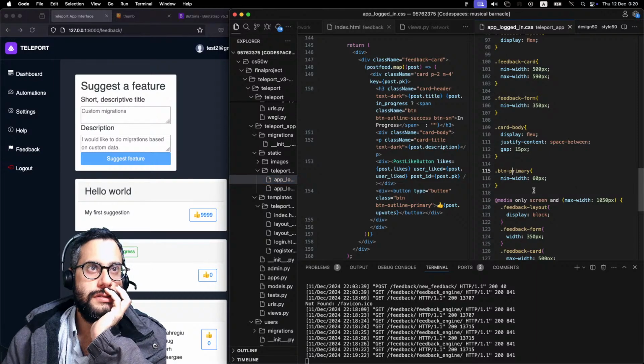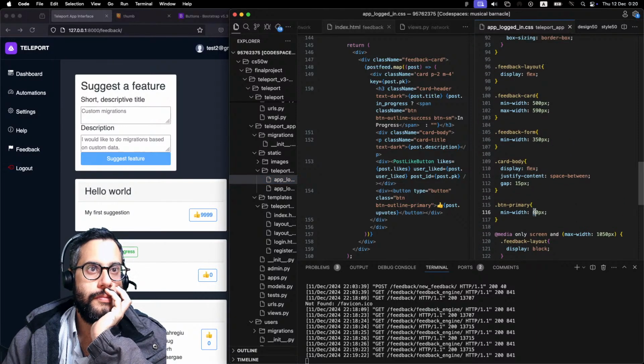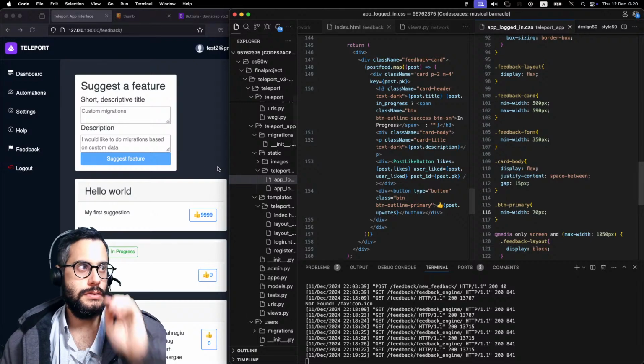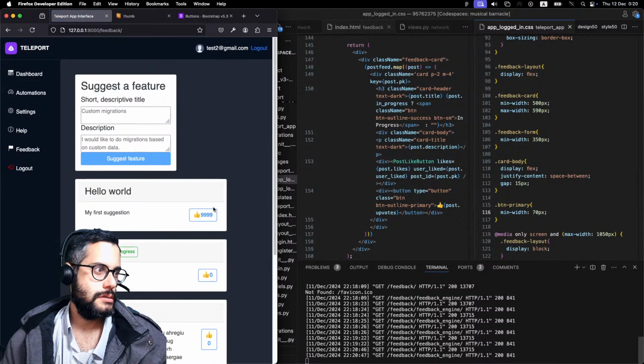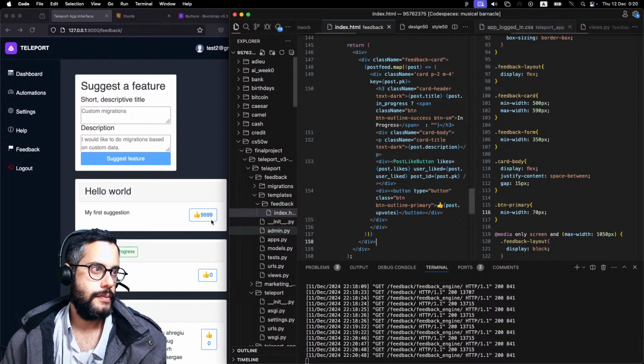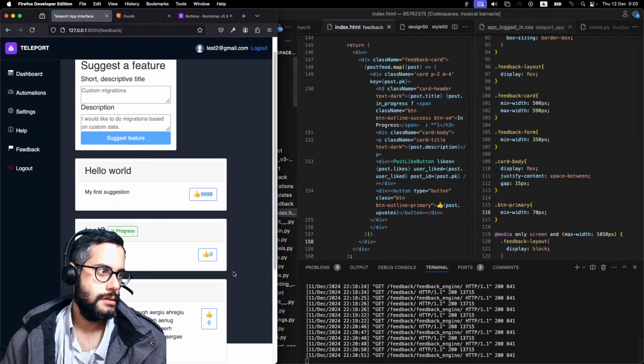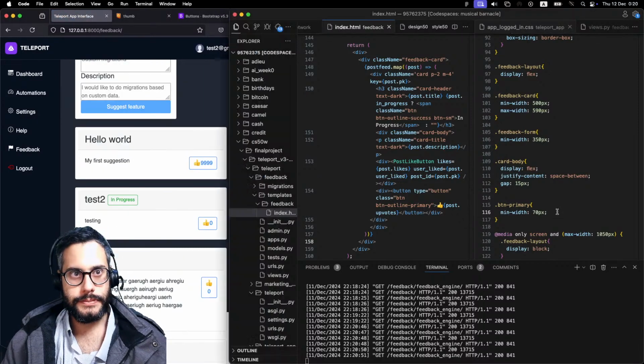Oh, I think it was this one, the button primary. Let's see. Let's try 70 pixels. Nah. No, I can't remember what it was right now.